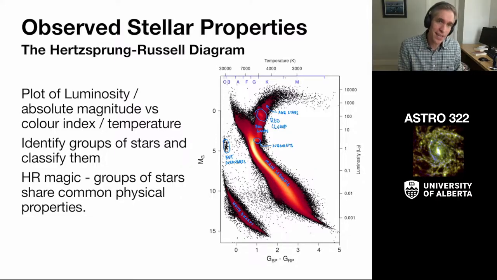And the reason why the HR diagram is interesting is that it has structures in it. If you look at the Hertzsprung-Russell diagram, there's nothing here. There's very little stuff here. There's some stuff here. What's this V thing going on here? The Hertzsprung-Russell diagram actually is telling us about the interiors of stars. We can look at the different parts of the HR diagram, classify the stars together, and what's neat about stellar evolution is that they share physical properties. Those are the same physical interior conditions of stars, which is why this is so useful and it's been a big piece of it.